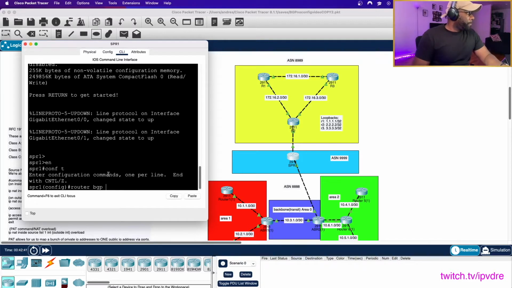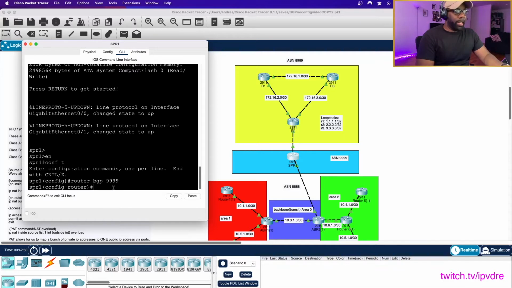So router BGP, we're starting the BGP process. We have to use this AS number, quad 9, right? And now we're gonna form the neighborships with router 2 over here and ABR2 over here.